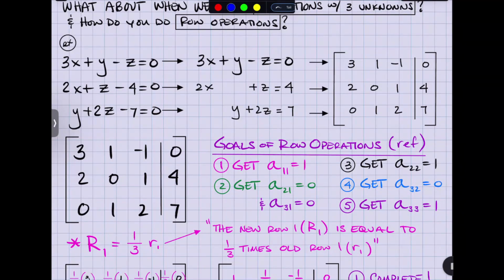What our goal of row operations are going to be is to get to REF. We're not going to go all the way to REF. I'll show you how we would go about it. But first, let's get into the row operations. So go ahead and take the next couple of minutes, write down the goals so I can explain to you what I mean by all these different things. All these different colors, man. How are we going to do this? Take your time. I'll wait.